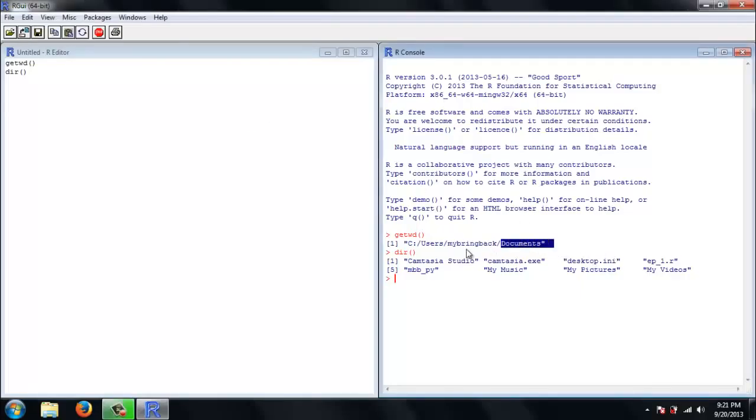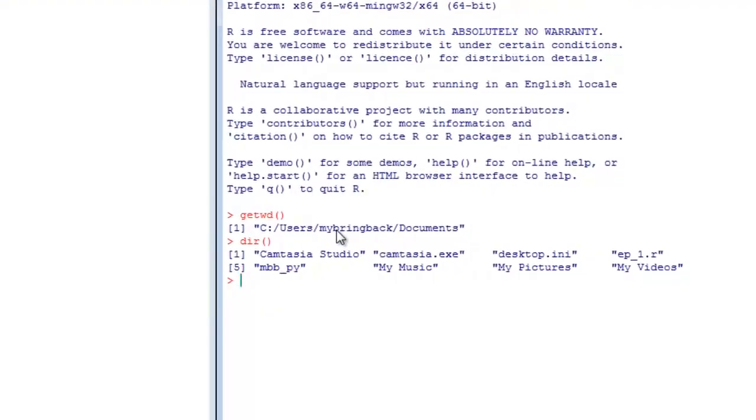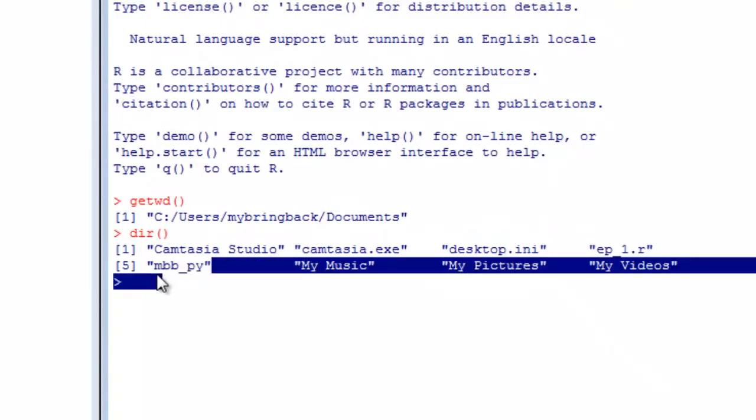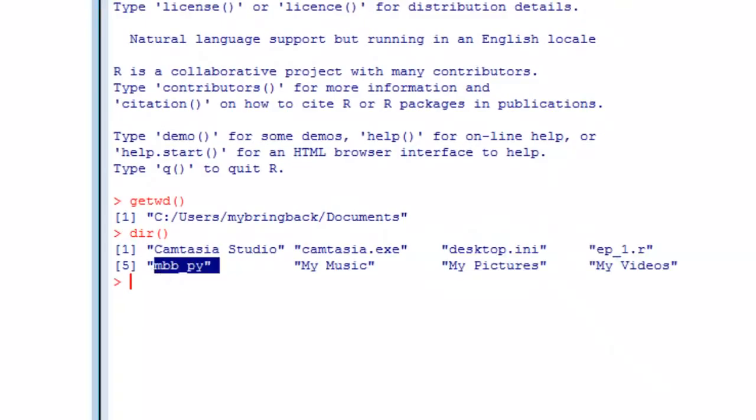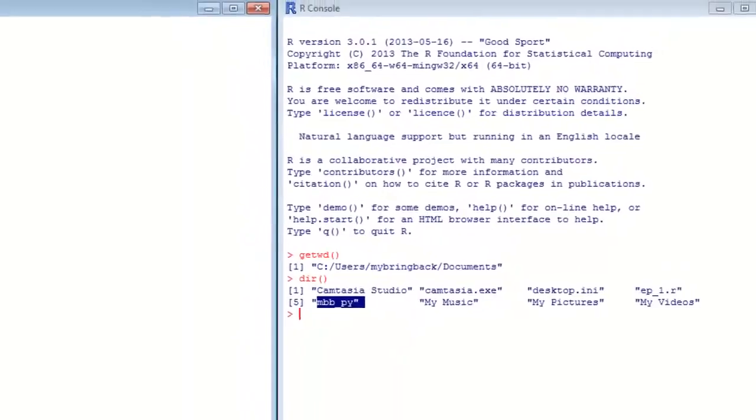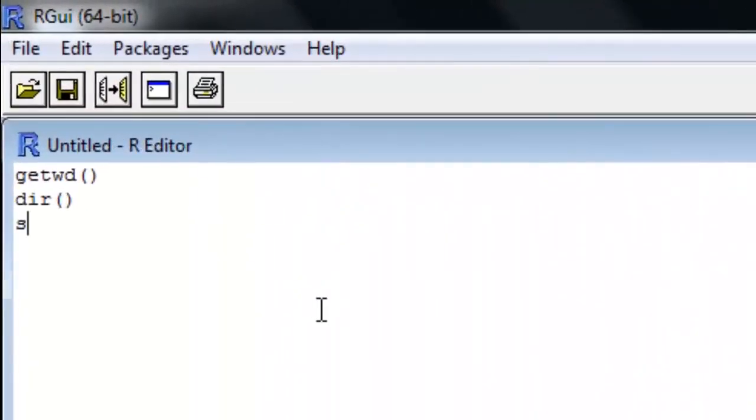So right now we're in this My Documents directory, and let's say there's something here in this mbb_py directory that I wish to get at. What I would do is change my working directory by using the setwd function. Now unlike getwd and dir, this needs an argument, and the argument we're going to pass it is the path to the directory we wish to visit.